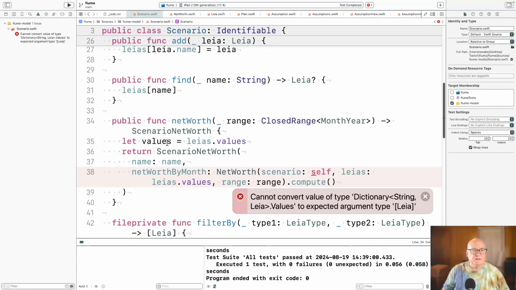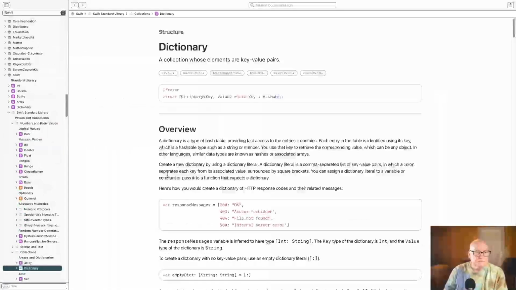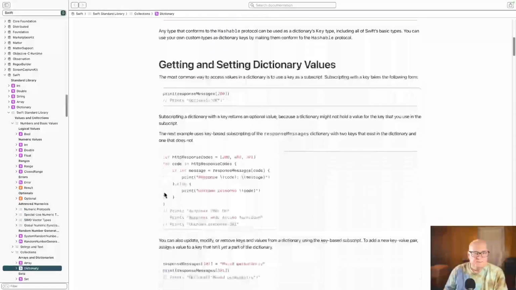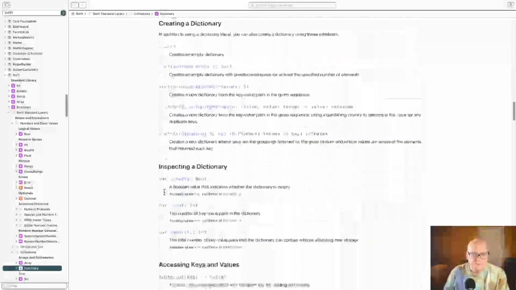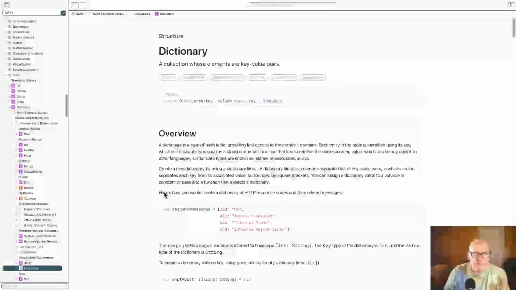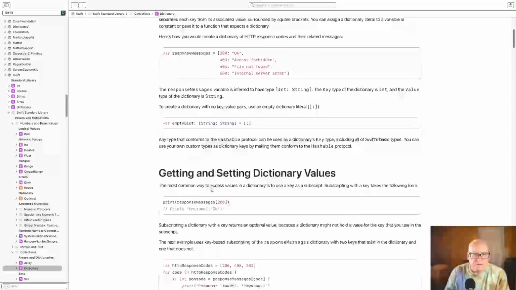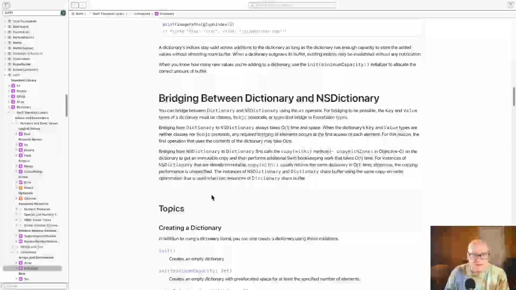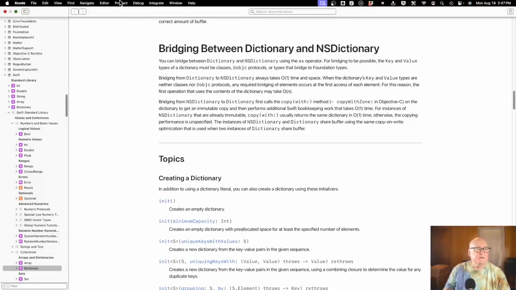Where's dictionary? It's funny, they kind of don't tell you what these do. I guess I need to get into the code.